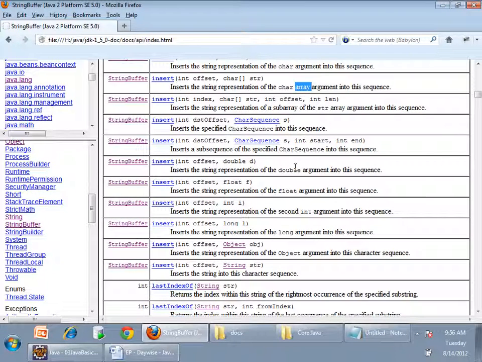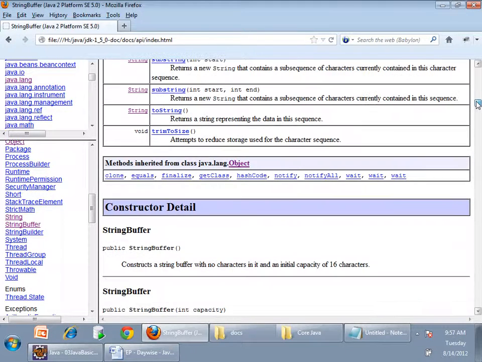Offset comma string. If you want to insert an int, offset comma int. Offset is nothing but the index at which you want it. A lot of overloaded insert methods are there to insert double, float, int, long, all these things. So you can just go through the documentation.